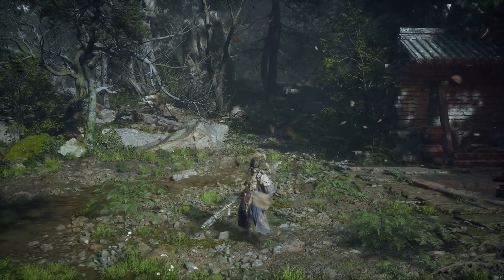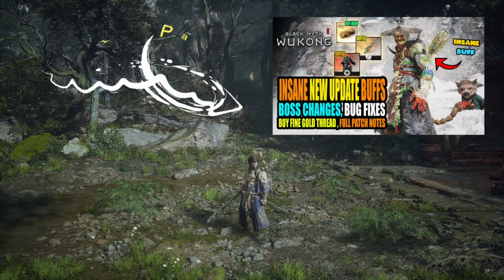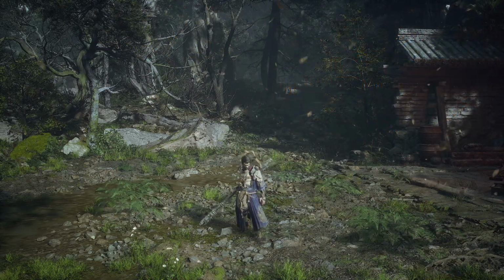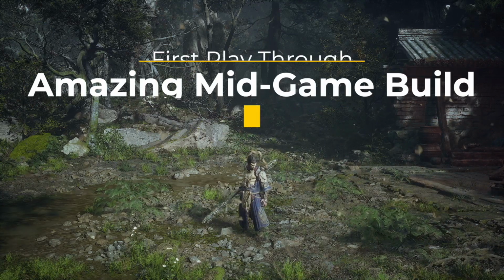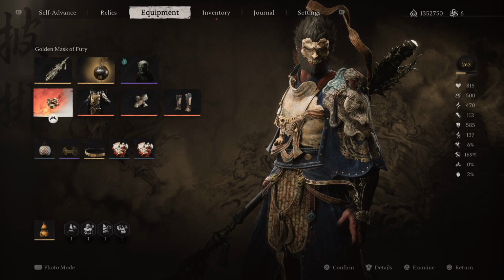What's good, Destiny Ones? Today, Game Science has come through with an update and has buffed one of the staffs in the game. And now this staff is an amazing option for you to use in your first playthrough of Black Myth Wukong. Today, I'm going to teach you a great setup for this staff, as well as all the changes. So let's get straight into it.